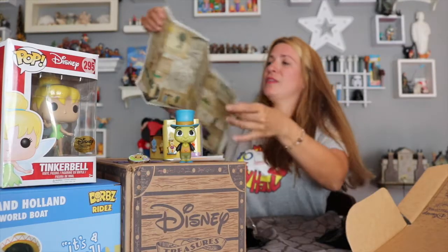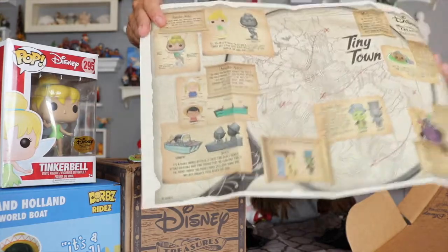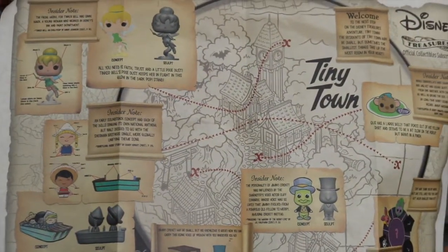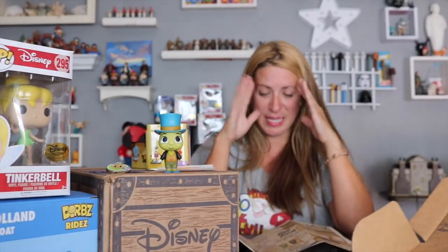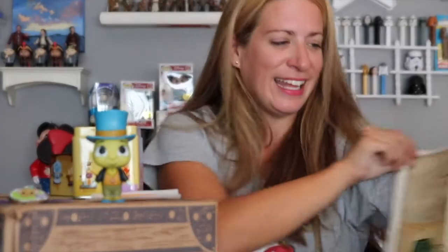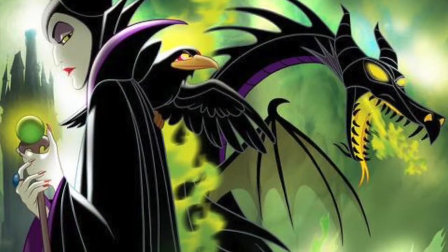And this is always super cool because it gives you the whole map. Oh my God, y'all, I'm looking at next month. Oh, I keep saying next month, it's not. And I love the Haunted Mansion, it's my freaking favorite. And that looks super Haunted Mansion graphic-y. It's October, which is Halloween.